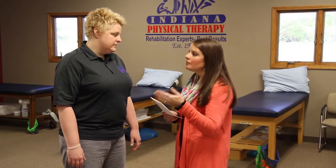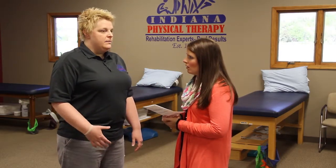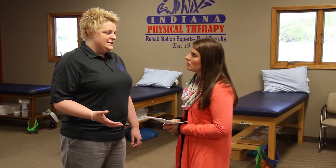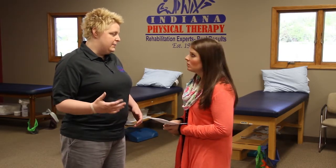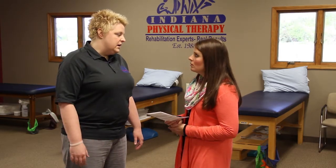So when we hear about the lymph nodes, that's what we're talking about? That's part of it. The lymphedema develops when the lymph nodes have either been removed or there's damage to them, or for whatever reason the system is not keeping up. It's not being as efficient and as effective as it needs to. Then you start to see the tissues thicken up. It's kind of like a traffic jam. If it can't get through in one place, it starts backing up until you see more swelling into the limb and into the area, causing more problems.